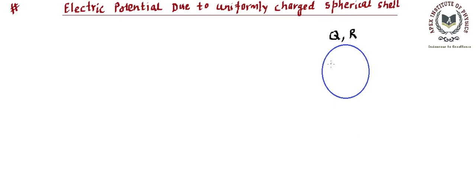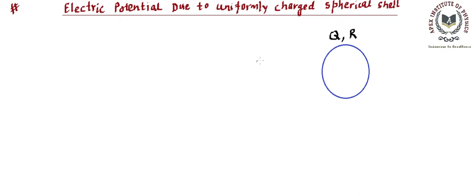Again, just like the electric field, we will find the electric potential both inside the shell as well as outside the shell. Now let me recall for you what the fields used to be. Inside field used to be 0 if you remember the previous videos, and outside field, because of a spherical shell, used to be the same as due to a point charge, that means kq upon r square. So these were the electric field formulas for a uniformly charged spherical shell. Here we are not going to find this electric field, rather we are interested in electric potential. So we will see how the electric potentials are going to be inside as well as outside.